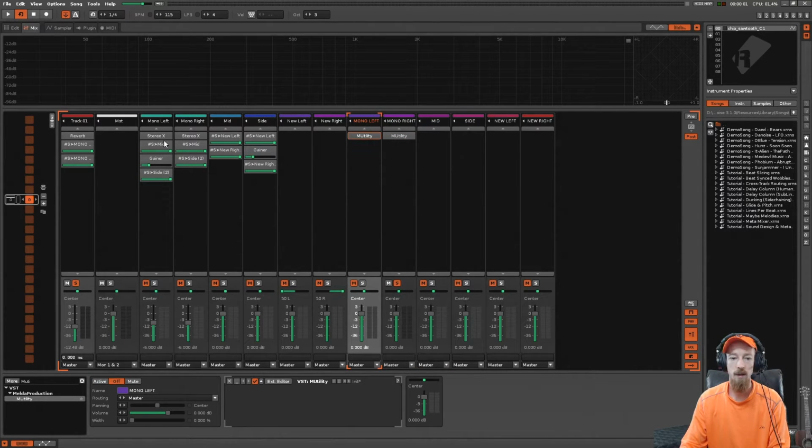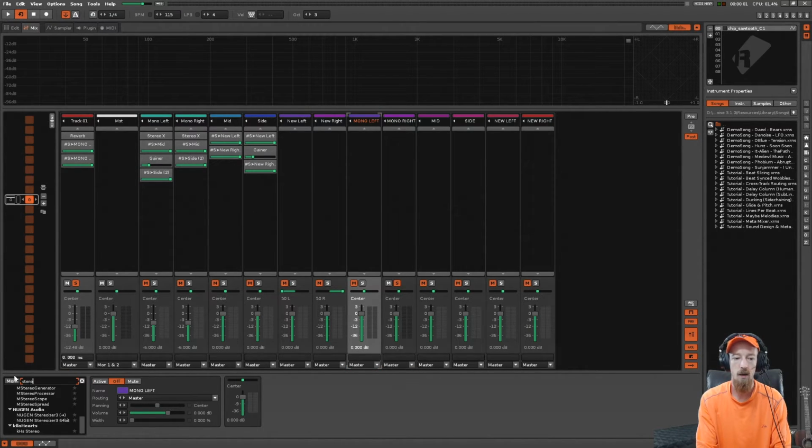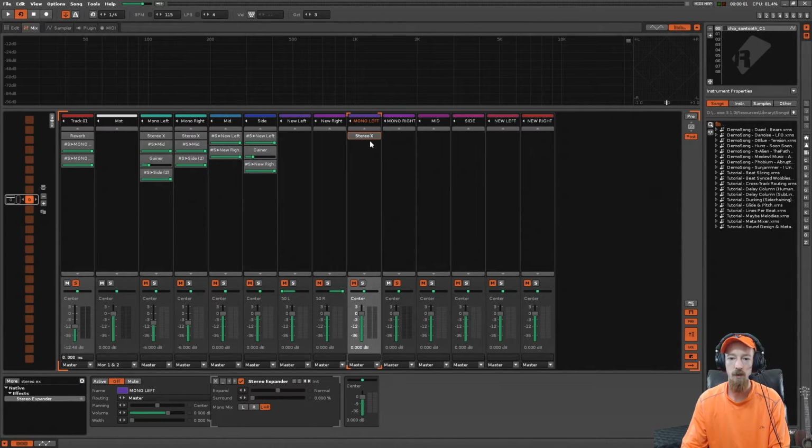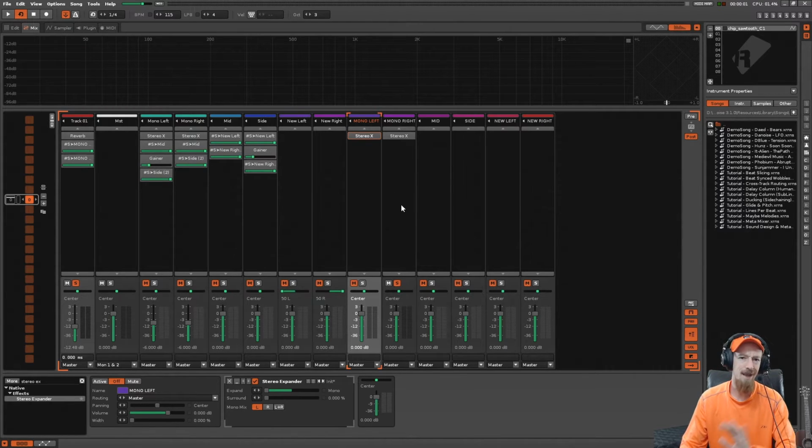And also let me show you how to set it up using the stereo expander. So I'm going to get rid of these, but that's what you would do if you were using some other DAW. We're going to use stereo expander now. I'm going to go ahead and load this up on both of them. And in stereo expander, just bring the expand down to mono on both of them and set the right channel to be only right channels and the left channel to be only left channels. And now you are all set up. Exact same thing. It's just using native stuff now.